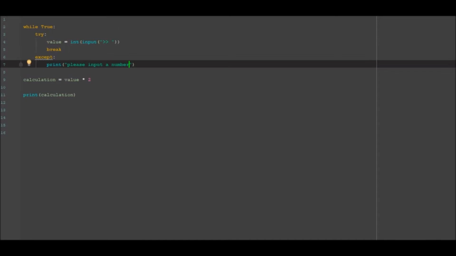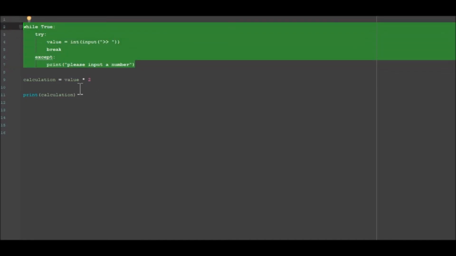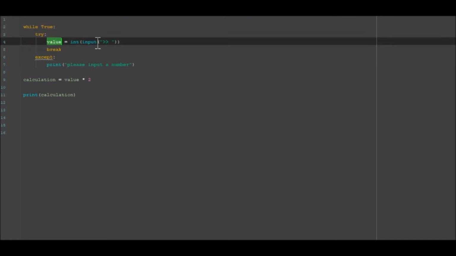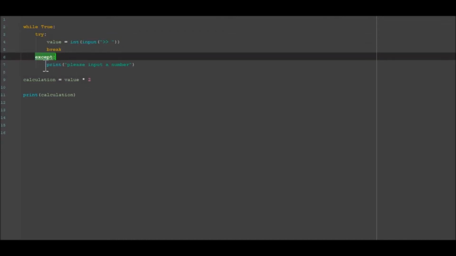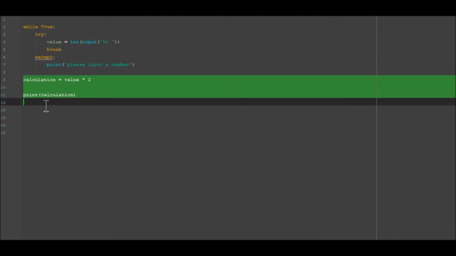So it's going to run through this loop infinitely until it reaches a satisfactory result. It's going to try this line here, check whether it's an integer. If it's, say, a string, it'll go down to the except and print this line. Otherwise, if it is an integer, then it will break and carry on with the code below.